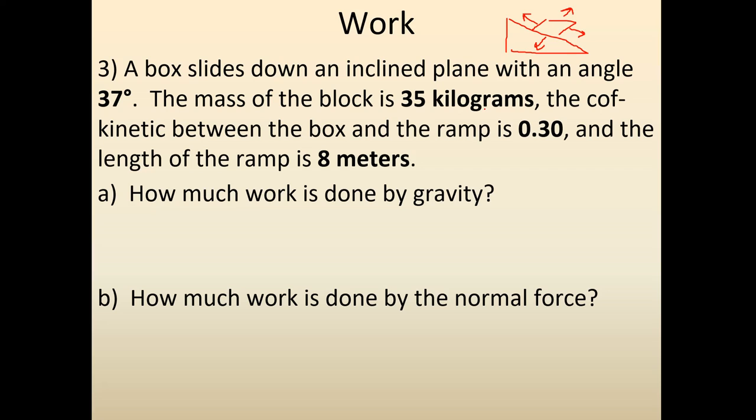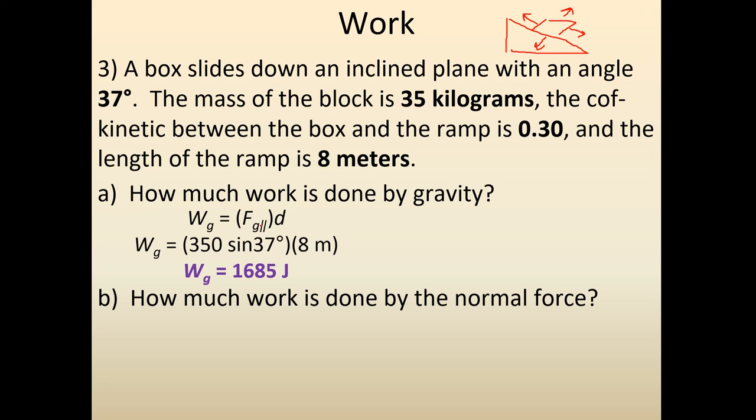I'm not going to go into full-on detail with that, but okay, so for part A, there's two different ways that you can find the work being done by gravity. First, as I mentioned, is break up the components. So the gravitational force ends up resulting in two specific components, the FG parallel and an FG perpendicular. Now, of these two forces, only one of them actually does work, and it's the force that's going to act parallel to displacement, parallel to the inclined plane, FG parallel. So I could just do FG parallel times the displacement, so 350 sine 37, and then times that by 8 meters, ended up getting 1685 joules.